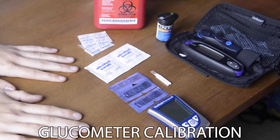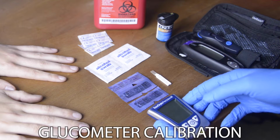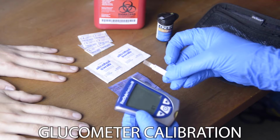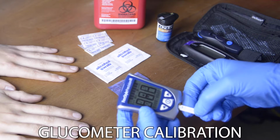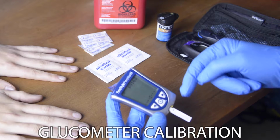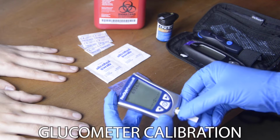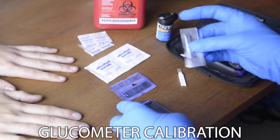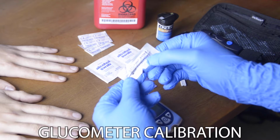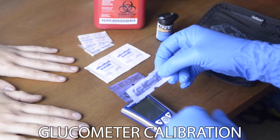So in order to test a blood glucose, if you have a calibration style meter, you need to use a calibration stick, which tells the meter the lot number that your test strips are from. So this one's red, 69163. That means I need to use lot number 69163 within a reasonable expiration of the same type of test strip.